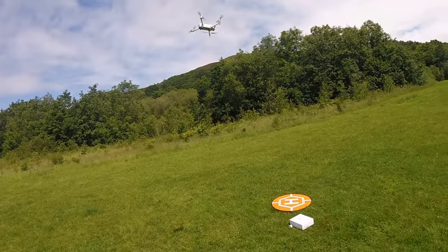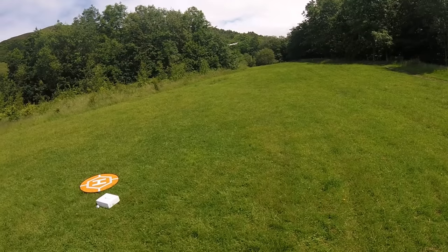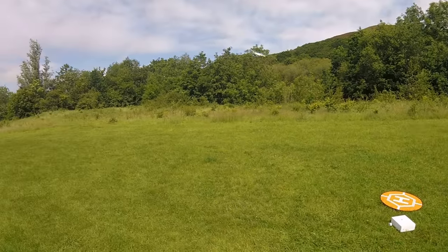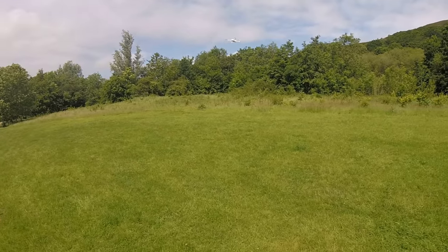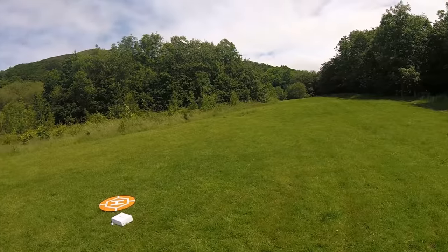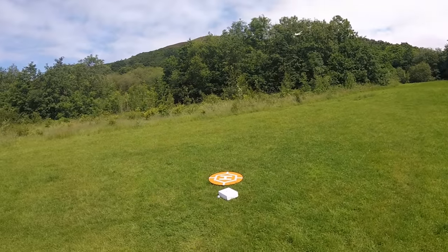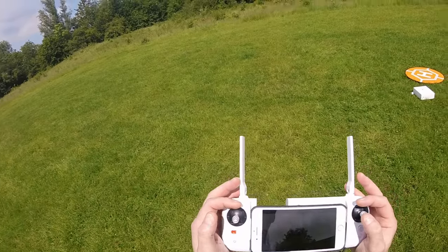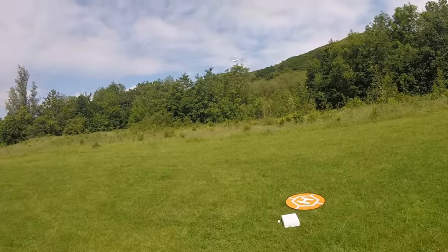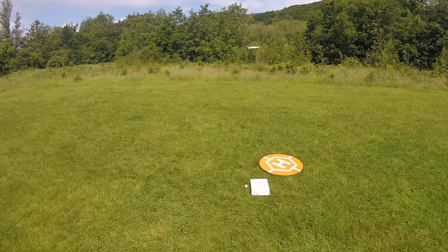So what we're going to do is what I normally do, we're going to fly it around and do some turns. See if it drops height. And I think the answer to that is no. It's not dropping its height, it's holding its height really well. There you go, the wind's died down a little bit, I hope you can see it. Now the wind's died down, how steady it looks.